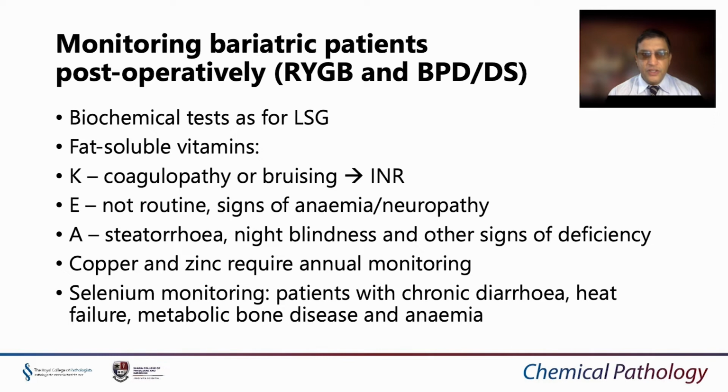Monitoring of patients who've had the other surgical interventions would require the standardized biochemical tests as for LSG that we've looked at in the previous slide, but also one would need to consider the fat-soluble vitamins K, E, A, and D and monitor for those as well, and this is where the lab can be of special help. In addition, copper and zinc can be annually monitored, and selenium can be monitored as well in particular subsets of patients.